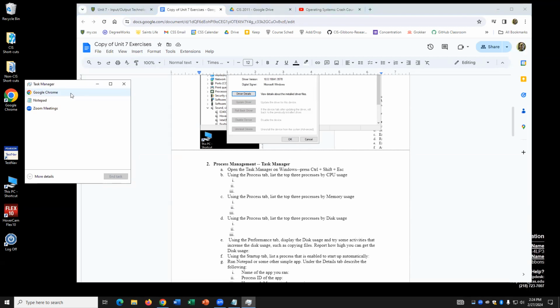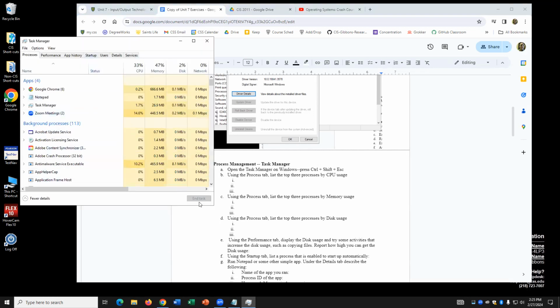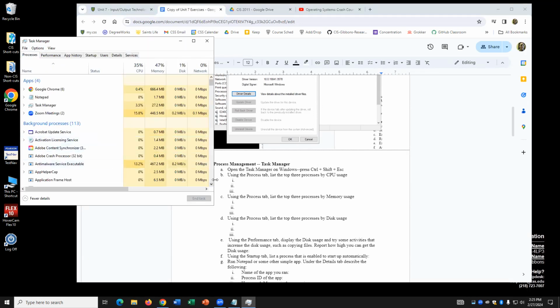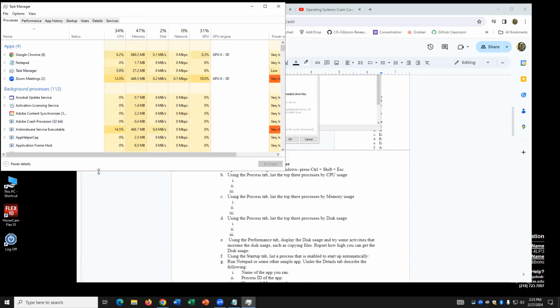And what it's trying to show is what programs do you have running? So I have Chrome, I have Notepad, and I have Zoom. I have 3 things running here. But I might want to look at more detail. So I'm going to click on more detail and it'll bring up a much bigger view. So fewer details just shows the programs I'm running. More details brings up this more interesting view.